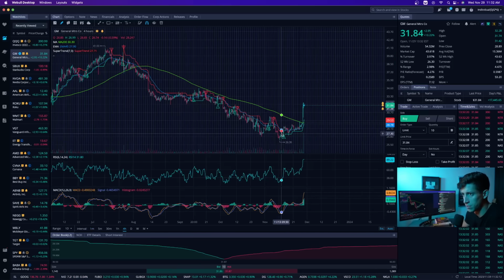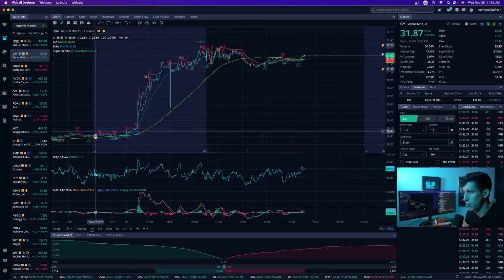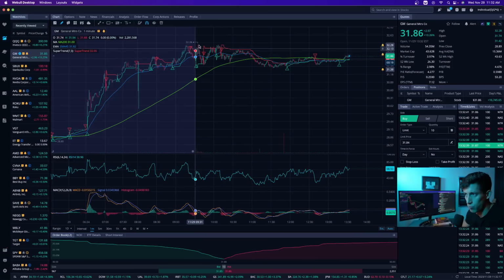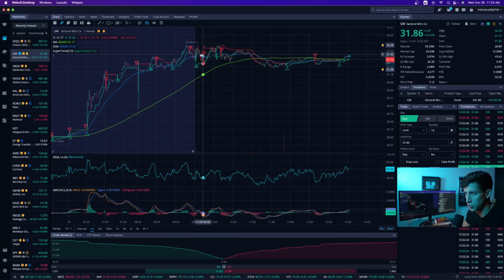I mean, just look at this. It's been selling off for the past 2 years from highs of $66. It's a constant descending pattern, lower highs, lower lows. And due to the news of the buyback, obviously it acted as a positive catalyst. But one thing I began to notice during our live session today is that from when the market opened, it went back to retest that same resistance. It sold off, went back to retest that same resistance. It was consolidating. It was lacking progress, which meant that, okay, this might be the potential top.